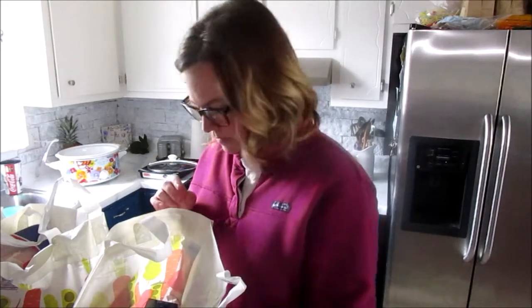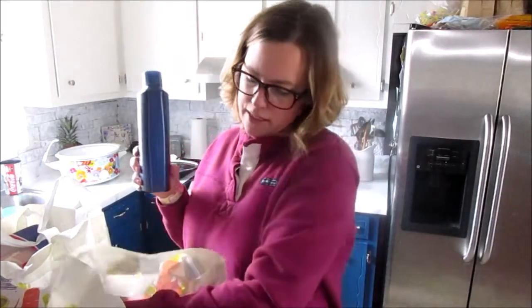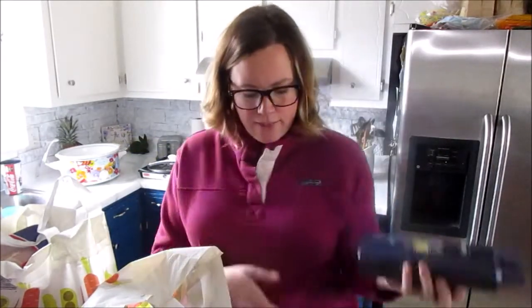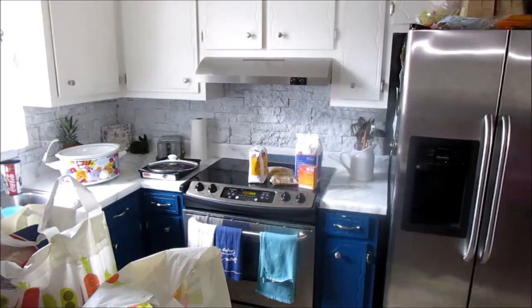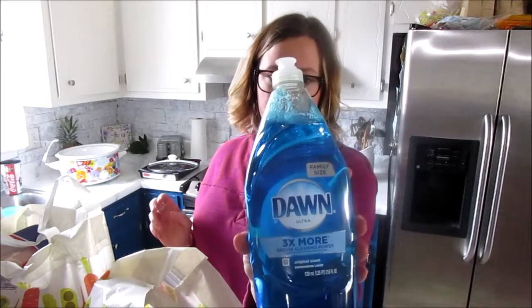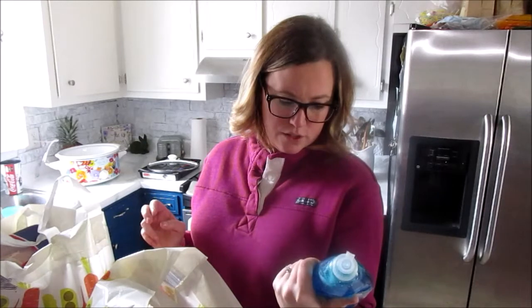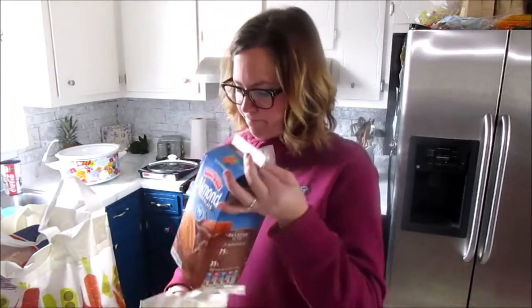A can of black beans. My husband likes this Suave 3-in-1, and they don't sell it a lot of places but they had it there and it was on sale today. When you get on Instacart it will show you any coupons they have — like the Dawn dish washing detergent, I think there was a $2 off coupon so it was $0.99 — and you just click on it and it automatically applies the coupon.